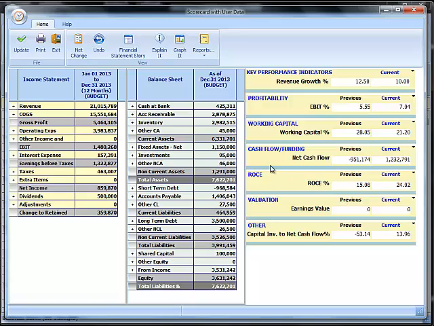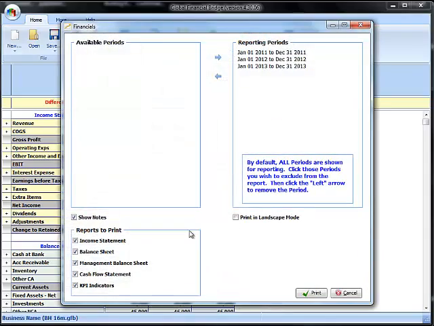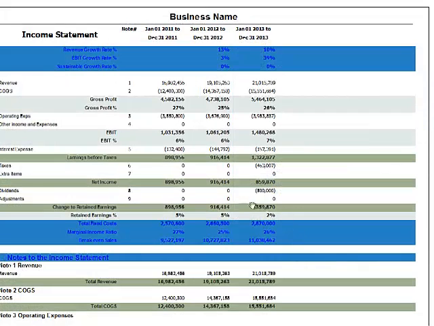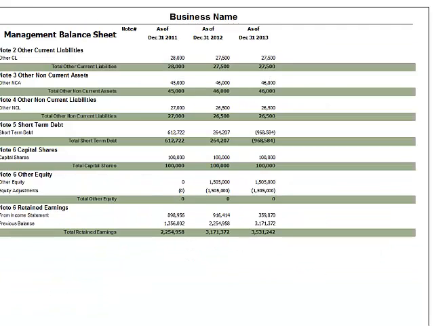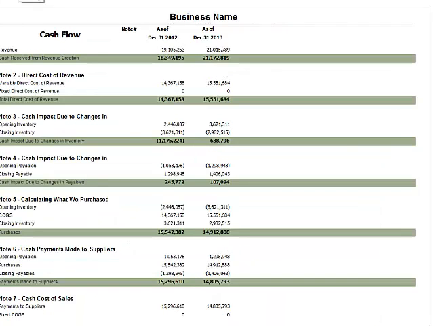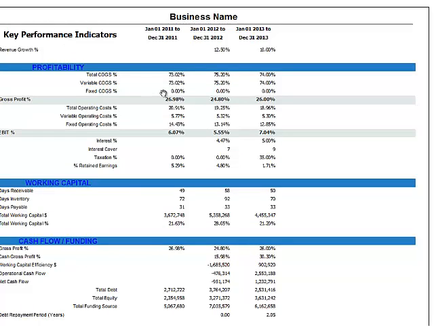And this is going to be the platform for our future strategic thinking. So I'm going to update that. And as you can see, that brings it right into our system. And this allows us to identify a whole range of different reporting mechanisms for the future: the income statements, our balance sheets, our management balance sheets, cash flows, and the various workings behind that, our key performance indicators, etc. Nicely established for us.